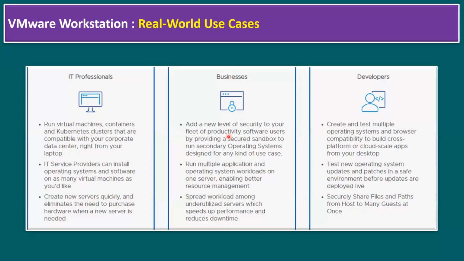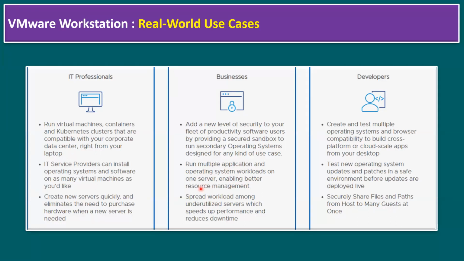And for businesses, add a new level of security to your fleet of productivity software users by providing a secured sandbox to run a secondary operating system designed for any kind of use case. Another point: run multiple application and operating system workloads on one server, enabling better resource management. That means within one local laptop we install Workstation and can run our applications on our virtual machine's guest operating system. That's why they mention multiple applications and operating systems. So multiple is applicable for OS and also applications.